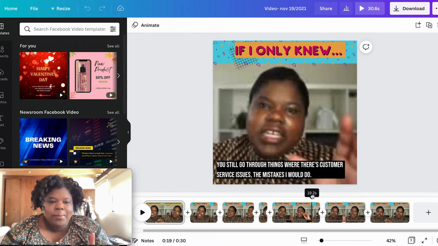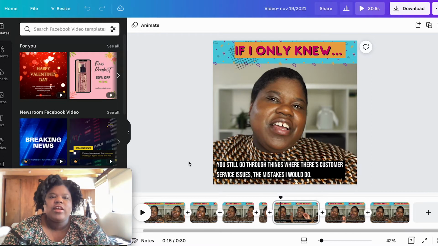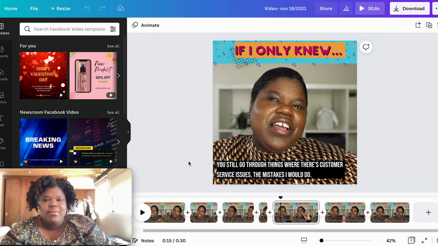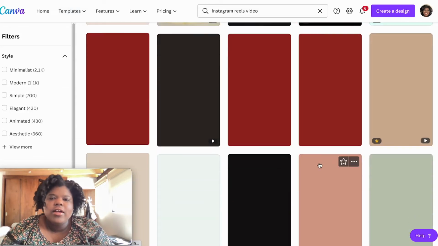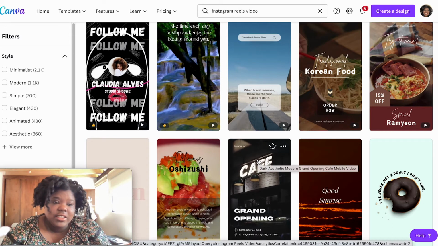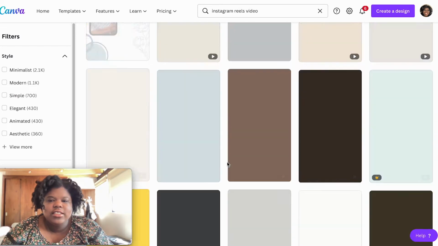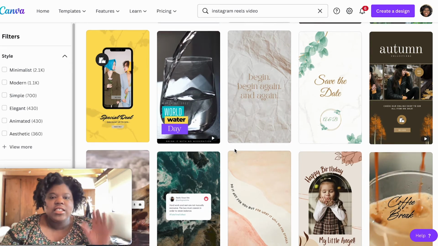So the possibilities are endless with what you can do with Canva, especially if you want to help clients on Instagram. So don't let that stop you. If you feel like, oh, well, I don't have that much skills, this is usually all they need. You're going to notice that it's usually very simple. They usually look like these, where it's simple words, there may be footage, and you maybe just need to add words. It depends on the client, right? But I just want to show you that it's endless, especially if you're making a portfolio. And we're going to talk about that later in the video.